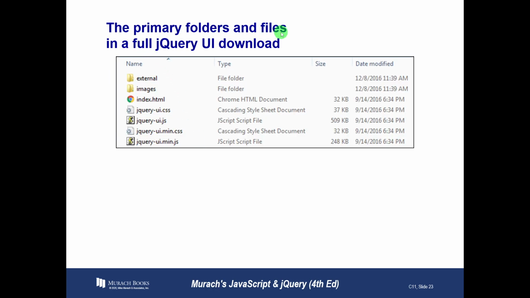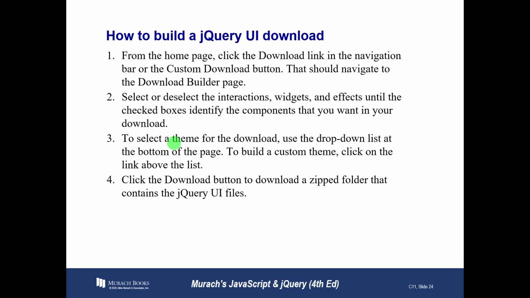Primary folders and files. If you do the full jQuery UI download, you will get all these folders and these files, these CSS files, JavaScript files. You'll need all of those. However, that's a lot of stuff and you might not be using it all. So you can build your own jQuery user interface download.